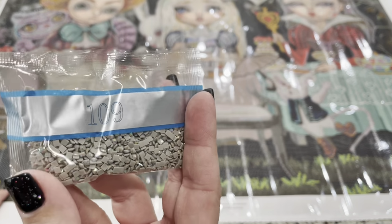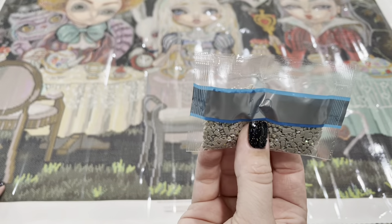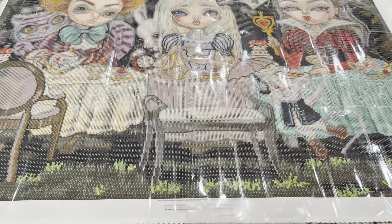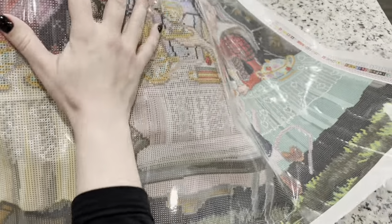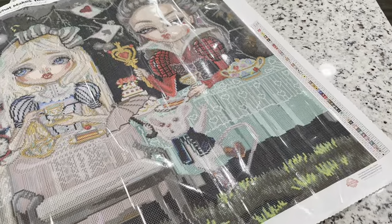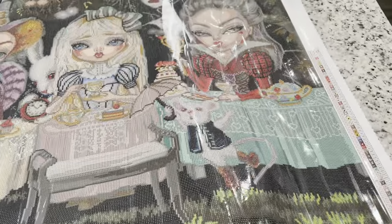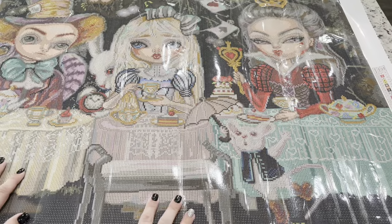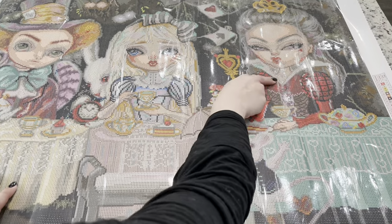Then this gray tan, as they call it, this one is going to be all over the place, like literally all over. You can see it most in the bunny. That's where you're going to see it bulk. But like I said, this is just confetti. There is some in the mouse right there. And you're going to see some in the collar.